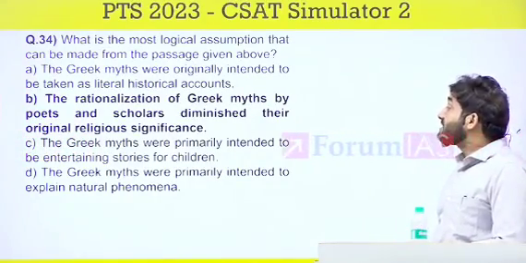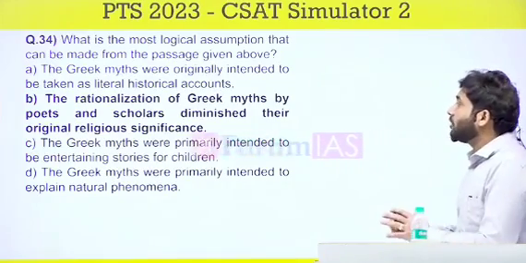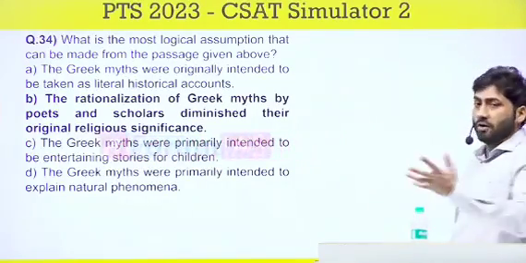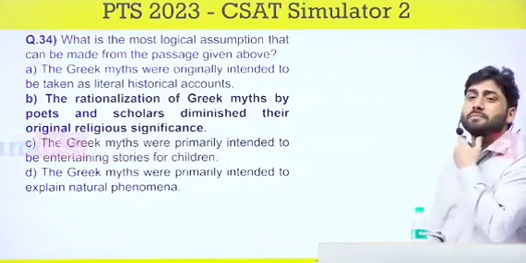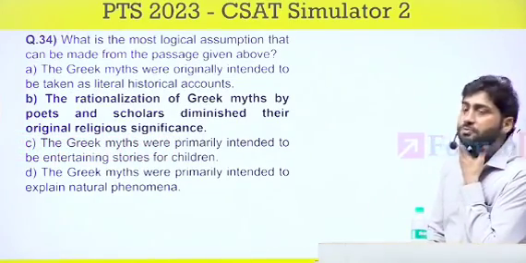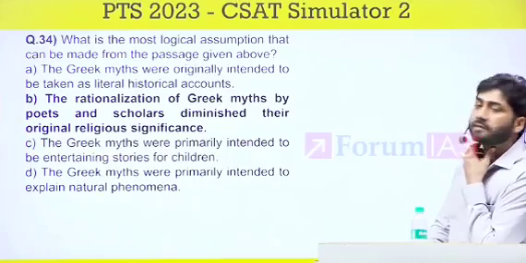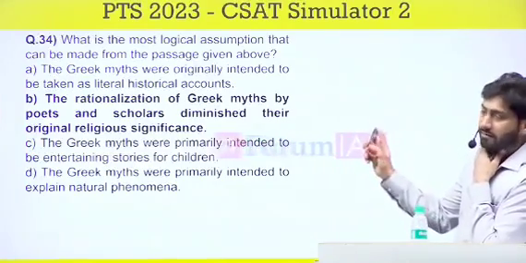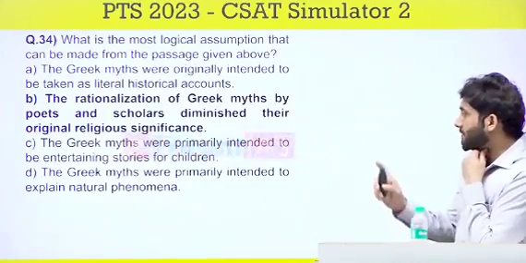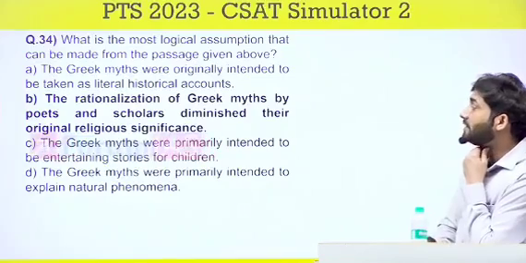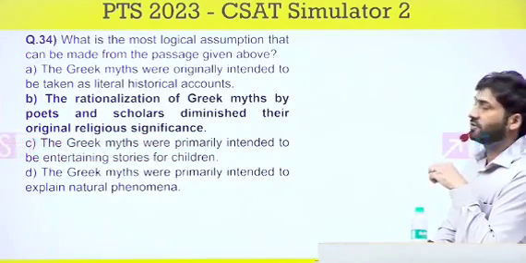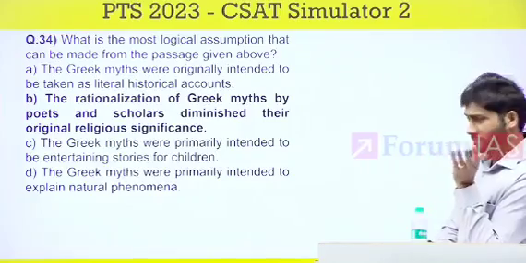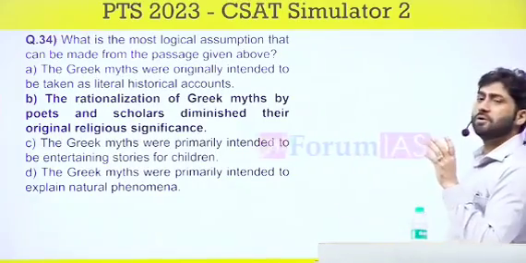See, the Greek myths were primarily intended to be entertaining stories for children. No, primarily they were intended to be something else. But finally they actually were reduced to this, after the redescription, after the rationalization by these poets and scholars. So this is the opposite, that also gets eliminated. D, the Greek myths were primarily intended to explain natural phenomena. No, that was done later. So that also got eliminated.